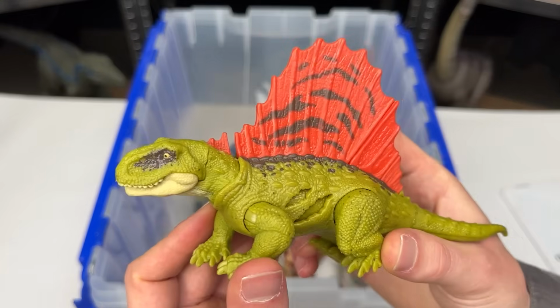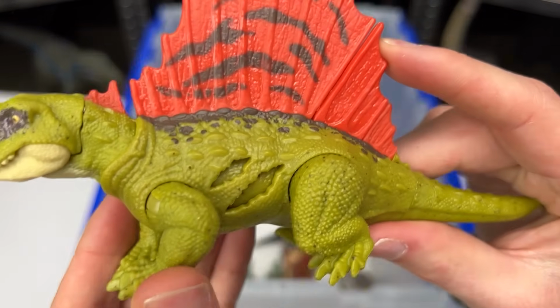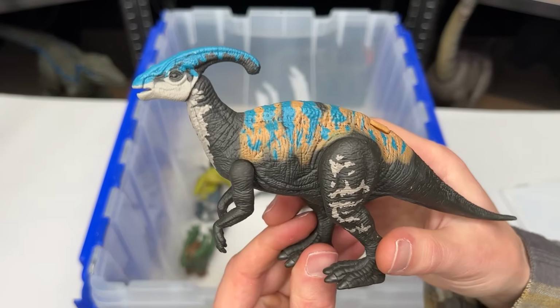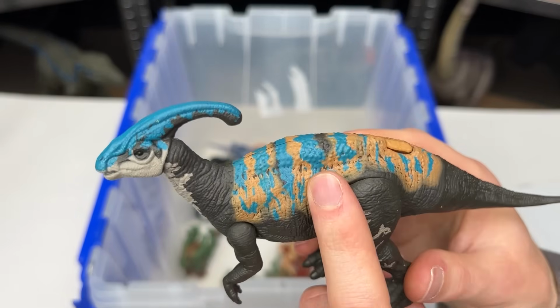Here is another Dimetrodon figure, but this one is actually the battle damage version, so you can click that on and off. Here's another Parasaurolophus dinosaur, a bit smaller than the last and with totally different coloring with the dark brown, light brown, and the blue.